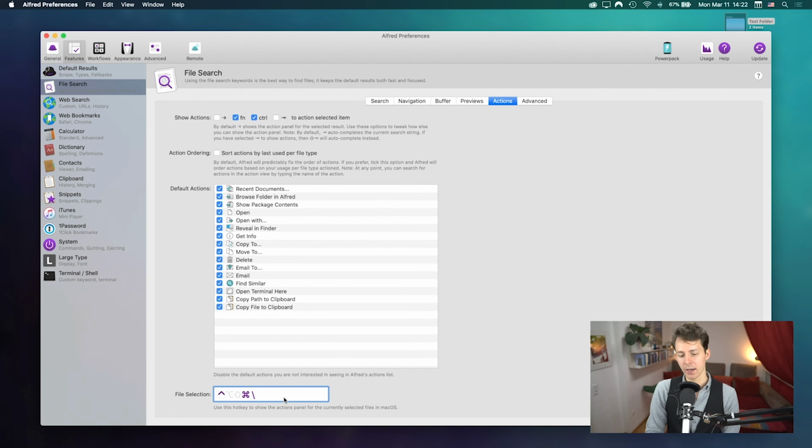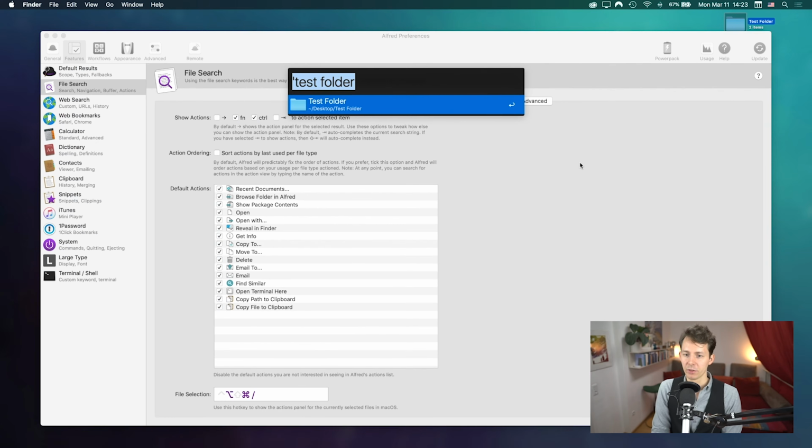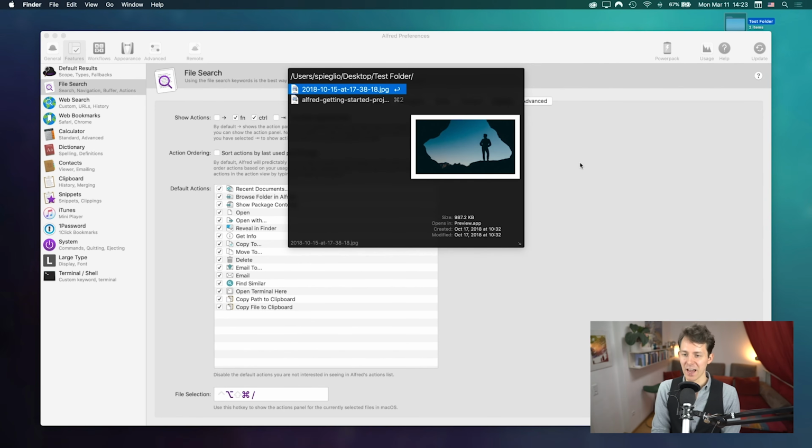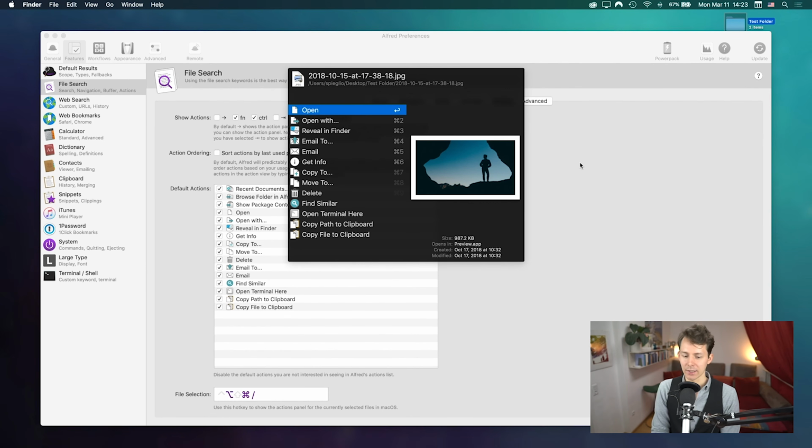It's just that I have 1Password installed and that's the same shortcut, which would be Command, Option, and then the backslash, or like this different kind of slash. Now I'm going to remap that to Command, Option, and the normal slash. So now if I open the folder like so, I can navigate into it. I can also have the file selected, and then I can click the combination again, Command, Option, and slash, and then I'm on this action screen.